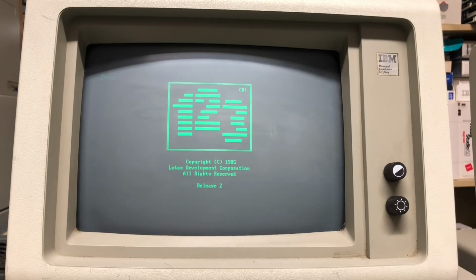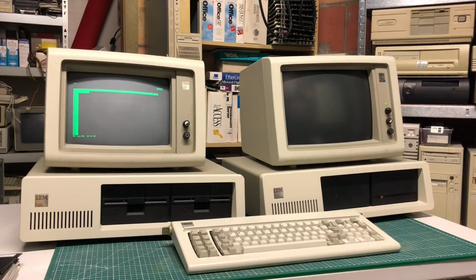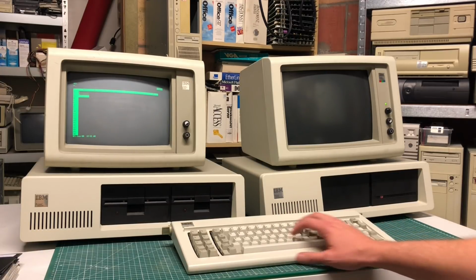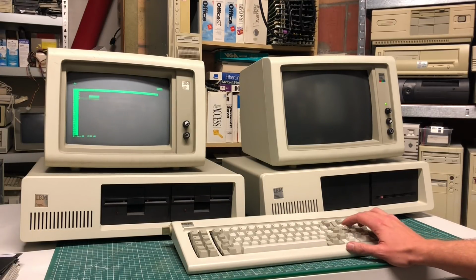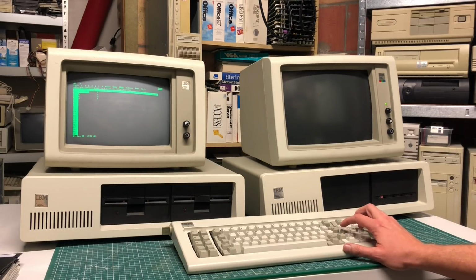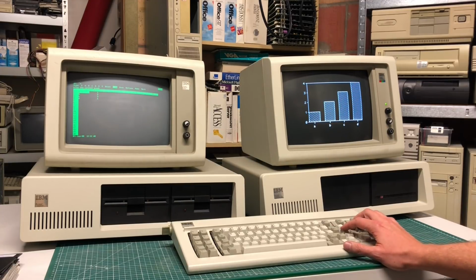So I'm just going to start the application here on my monochrome display, where I have a high resolution monochrome display to enter text and numbers. So we'll go ahead and fill up our sheet with some numbers here. I'm just going to quickly add a little data set here and then go into the graph menu, where I will select my x-axis as well as the first data set here, which is just 4 numbers, and then I can display the graph on the secondary screen.